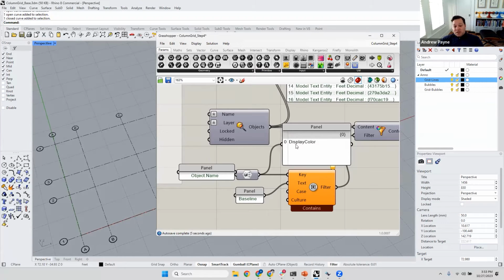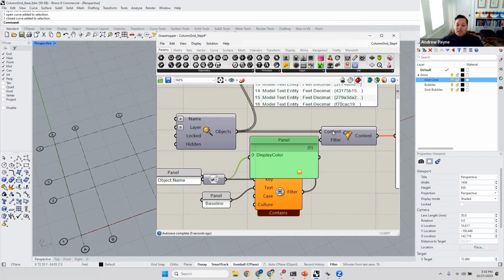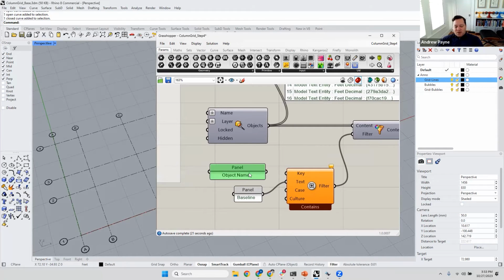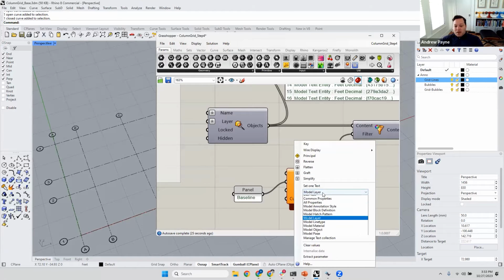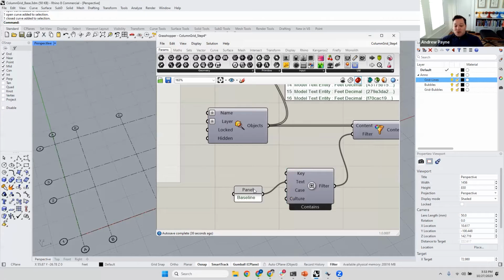It looks like it would just be searching for display color, because it's actually going to look at what type of content you have, right? So if you're passing layers in, it will look for that. If you're passing objects in, it will look for display color on that object. I thought for some reason we had to do it differently, but actually it looks like it's just the raw name. Sure. But the one we're looking for here is tags. You can just type tags as a text and feed that in.